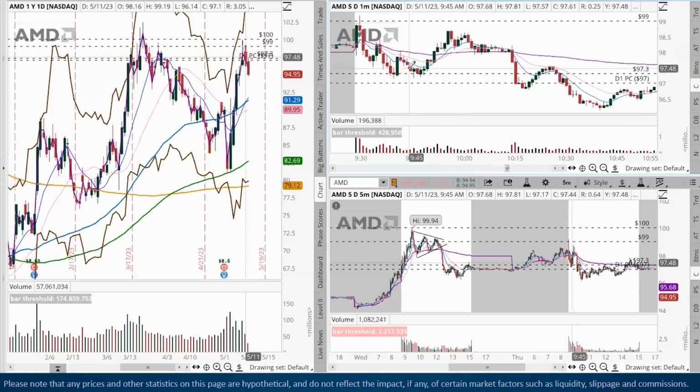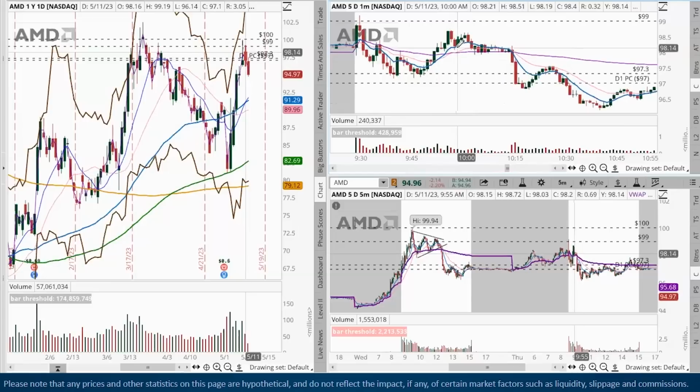Moving on, now the stock is holding above VWAP. So I'm not thinking about another short just yet. One of my rules is if I think a stock is a short and it's holding above VWAP past 10 o'clock, it's probably not a short. And I learned that the hard way.